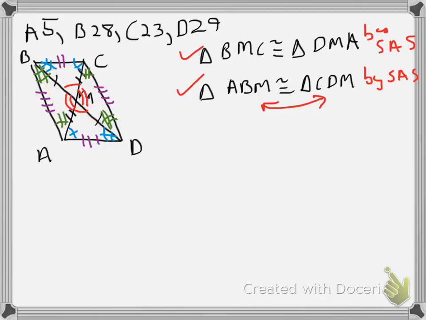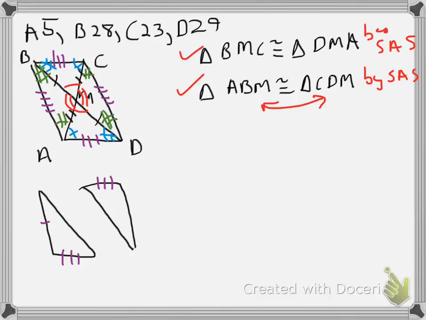So let me take those off. And I'm going to redraw those. So I'm going to draw it here like this. And the other one is right here like this. I'm going to label some things that they have the same. I forgot to put a mark on here. So this is the same as this. This is the same as this. Okay? Oh, I forgot to put another mark on there.